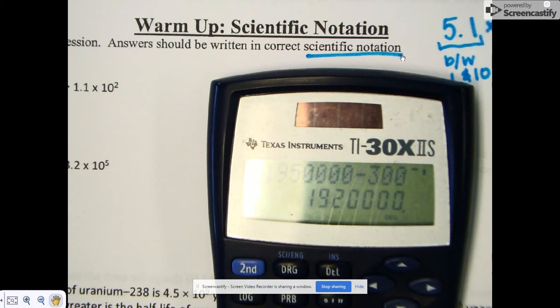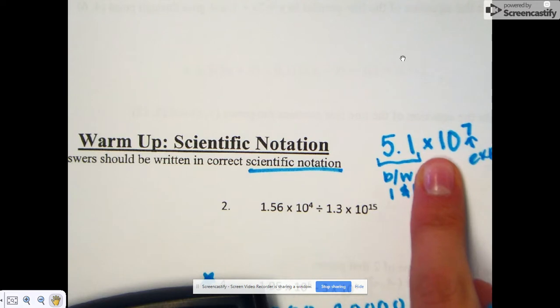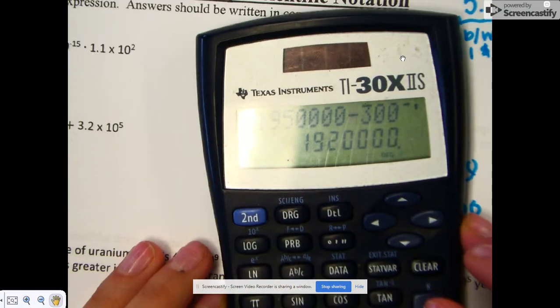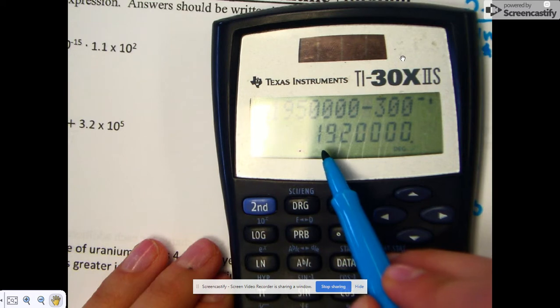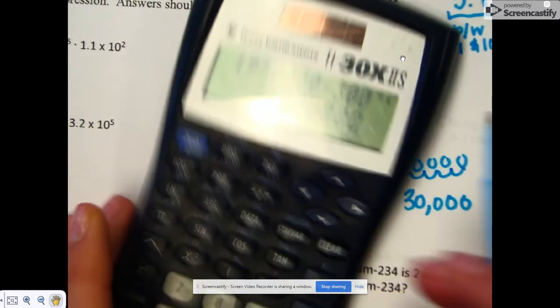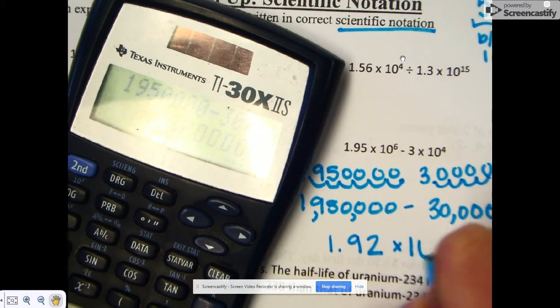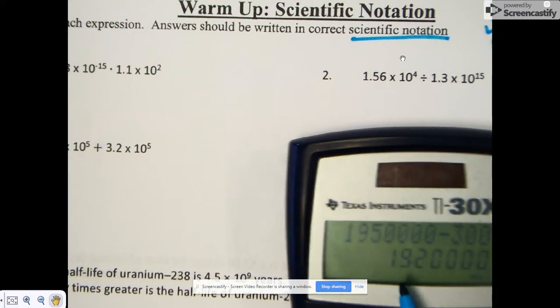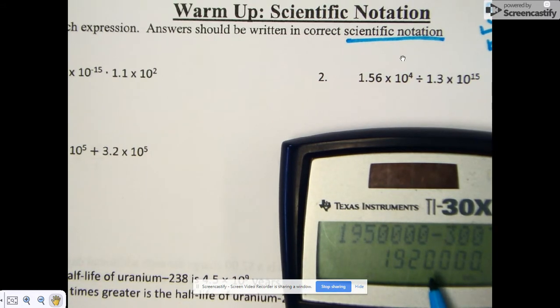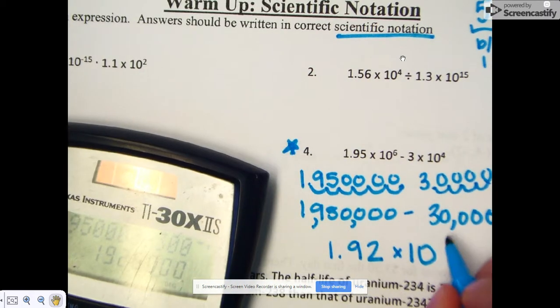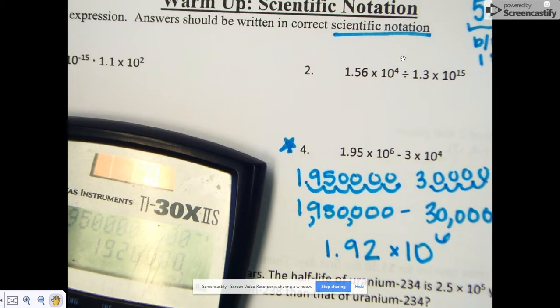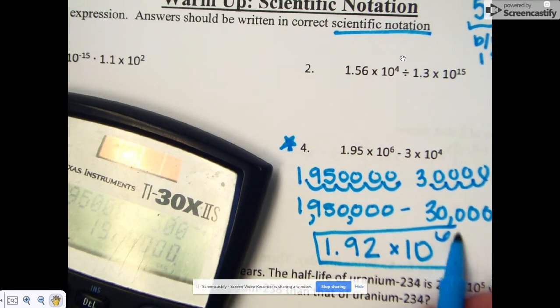If we want our answers written in scientific notation, I have to put it back into scientific notation. So if you notice, this is a really big number. And if I want to put it in something that looks like this, I have to decide where to put my decimal. In this number, I'm going to put my decimal between the 1 and the 9 because 1.9 is between 1 and 10. So I would put 1.92 times 10. And if I put it there, then I'd have to move my decimal over 1, 2, 3, 4, 5, 6 times in order to get it back to its original number. So my answer is 1.92 times 10 to the 6.